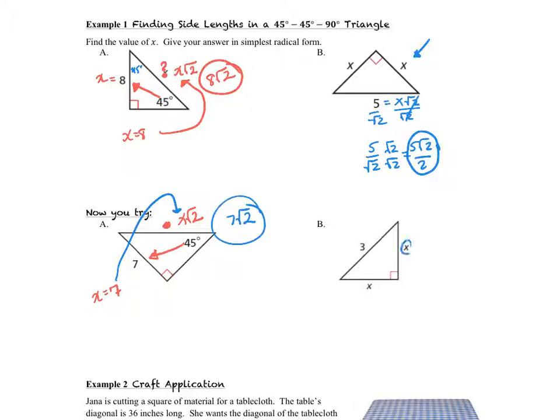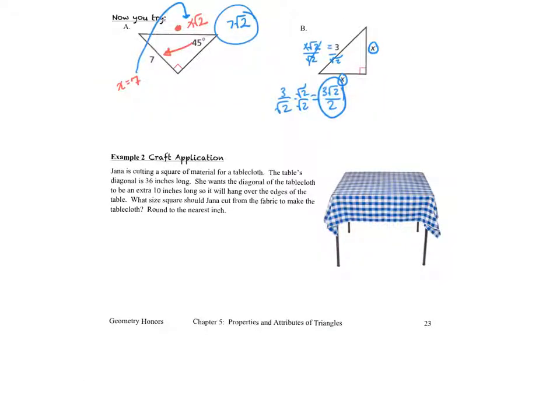Okay, and the last one, our legs are x and x, and our hypotenuse is 3. So I can set the 3 equal to our hypotenuse value, which is x radical 2. And again, to isolate x, I would divide by radical 2 on both sides. Can't have that, so we're going to rationalize the denominator. 3 over radical 2, we're going to multiply the top and bottom by radical 2. So that on the bottom we just get 2 and 3 radical 2 up top. I cover up the radical, see if I can simplify, and I can't. So that's my answer.